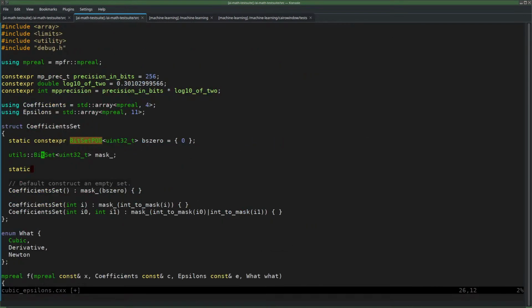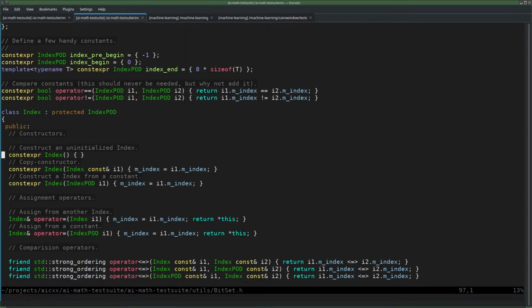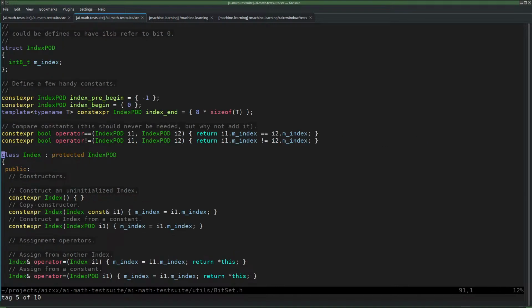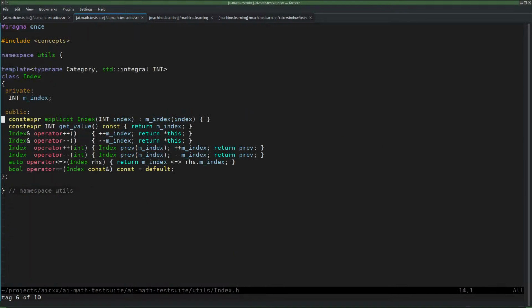God knows how that works. So instead of int, we want to use index. Where do I get that index from? Utils index. That's something else.